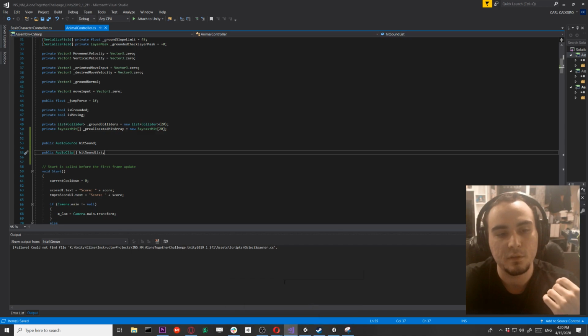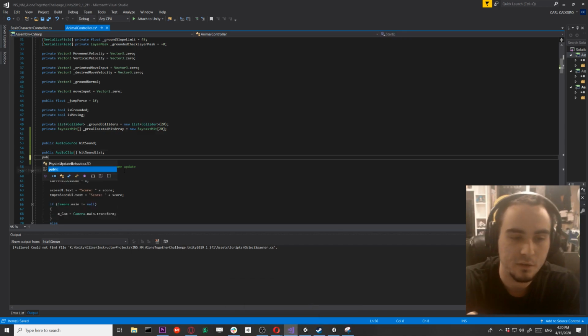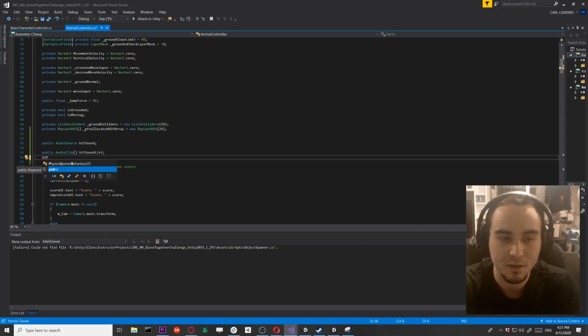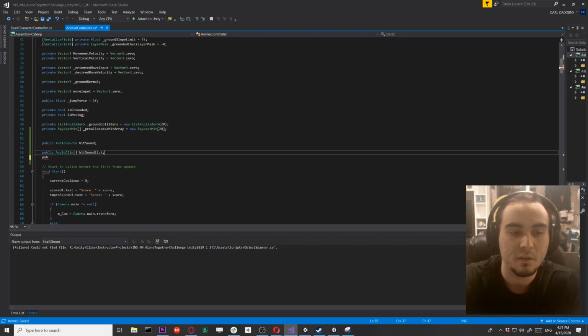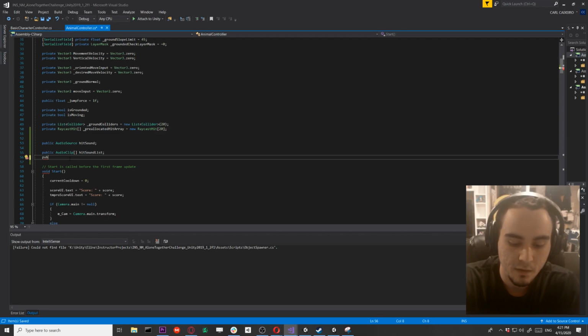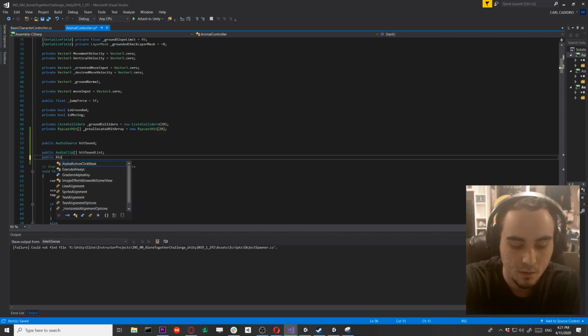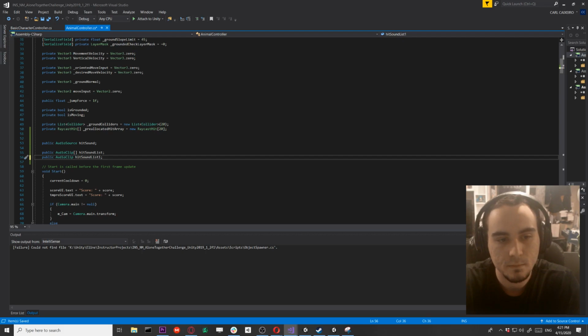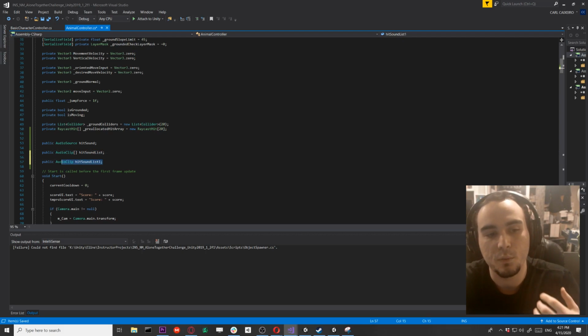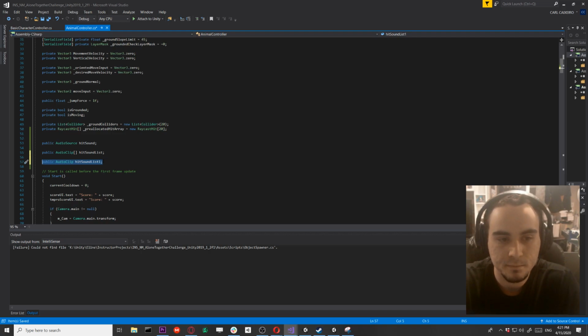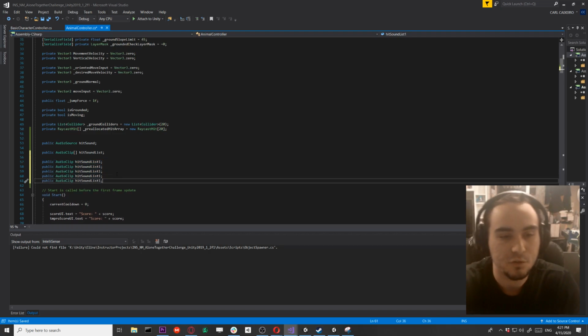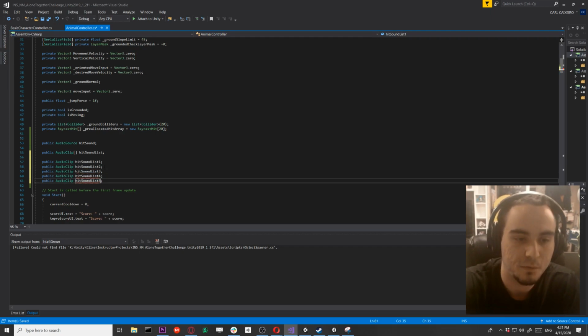The alternative to doing this would be to do this. And I'll show you why this is bad, and you'll see why this is bad just as I type it out. You'll see that having an array is much cleaner, it looks nicer, and all these things. So public audio clip hit sound list 1. Like I said, this is just going to show what it would look like if I did not have an array. If I didn't have an array and I wanted to have 5 audio sources that it'll randomly sift through to play, we would have to do this.